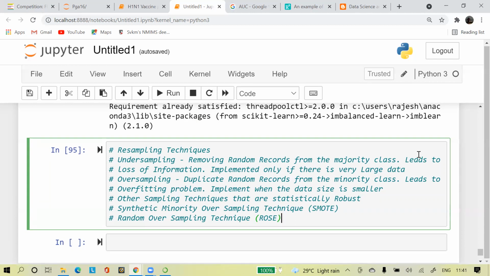We also have something like the random oversampler.